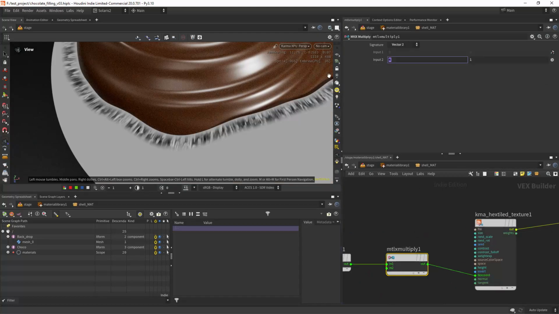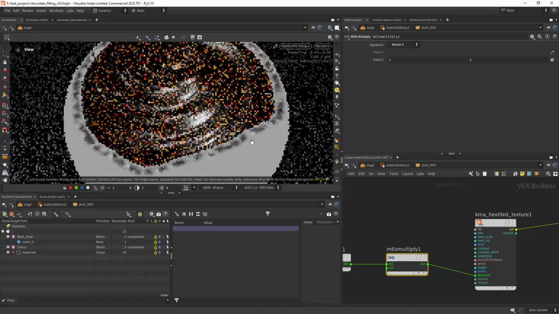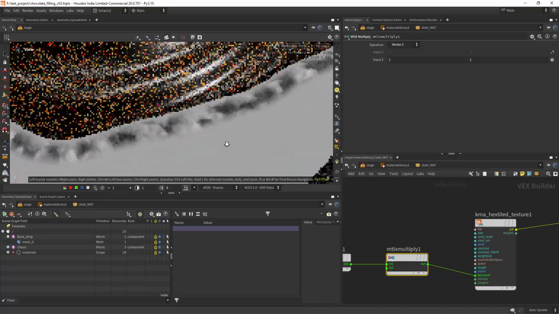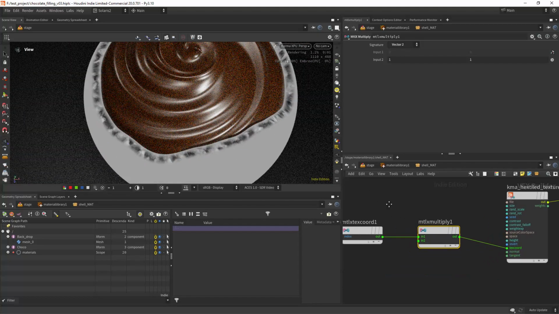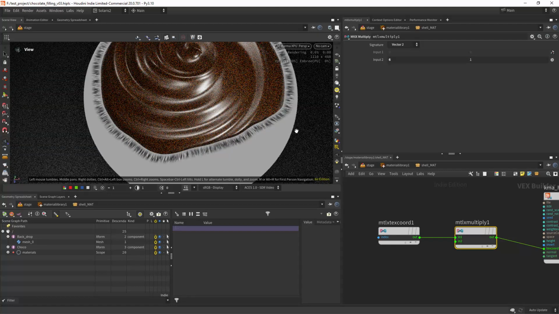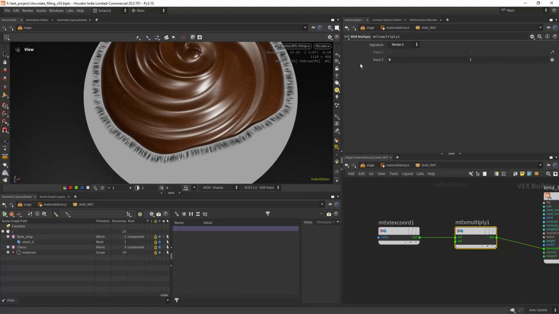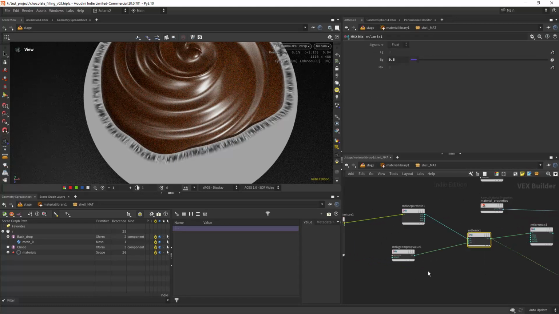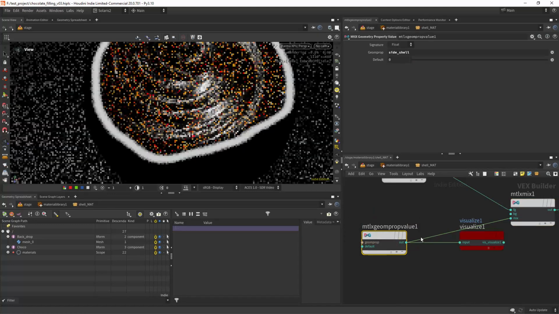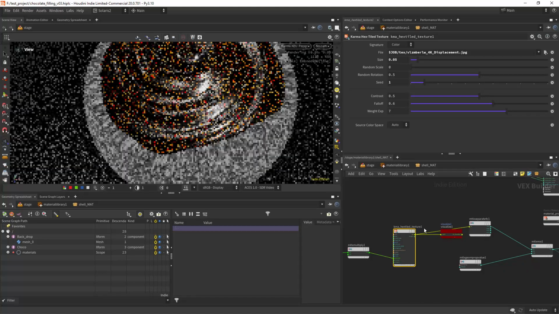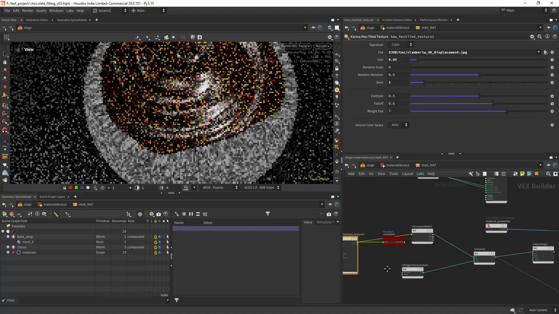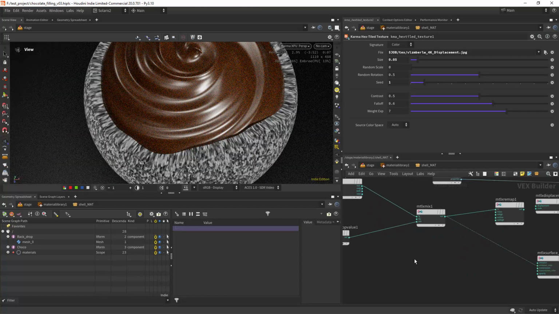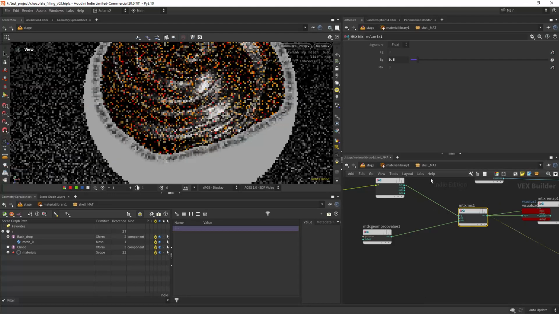Let's see, if I change this to 1 and 1, as you can see it will repeat with the same amount. But if I change this, let's say, to 6, as you can see it will stretch, and it will do the pattern, the circular pattern or the polar pattern, because I did the UVs that way. So let's set it to the default. So just loading the texture and mixing with the mask in here. As you can see, this is the mask, this is the texture, and then just mixing it, we end up with something like this.